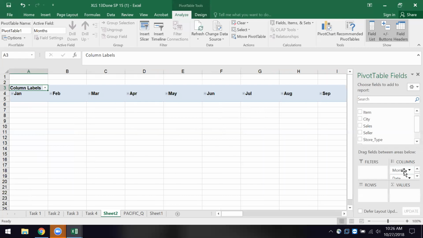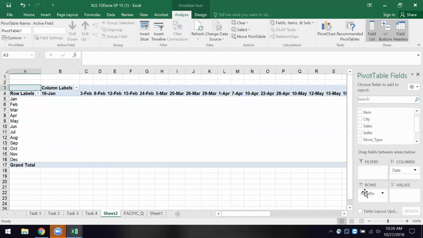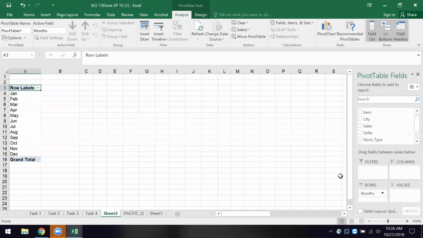Nothing, and I always want to make sure I have a good visual acuity. I'm going to put it over here in the rows. I'm going to take date here, and I'm just going to move it off. So I have the row labels. So I have the months. And then I'm going to choose a city.